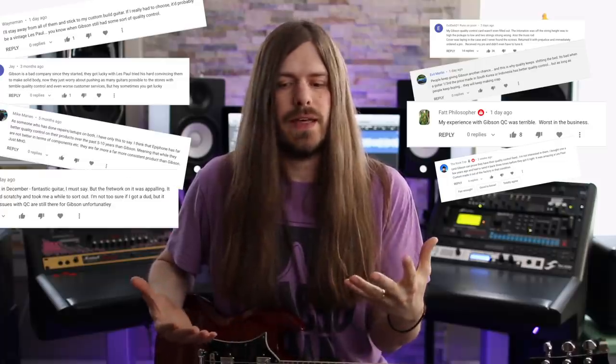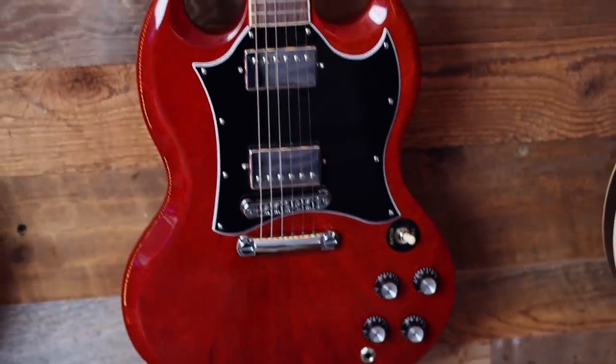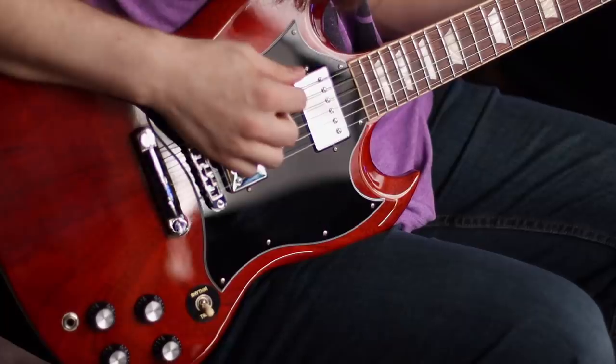There was also a lot of hate from people who were just saying that they had Gibsons with a lot of QC issues. Now, one of the things I was really noticing is that a lot of people would list dates: 2016 Les Paul, SG, Firebird, whatever it was, 2017, 2013, 2014. Well, that was all pre-JC era. So JC is the current CEO who came in and wanted to basically reinvent, change a lot of stuff about Gibson, the way that they were manufacturing.